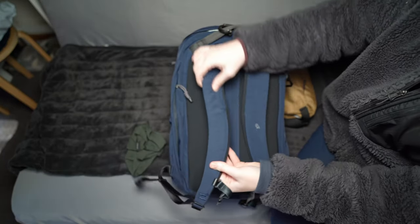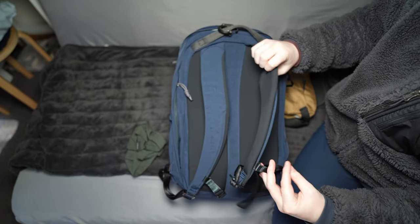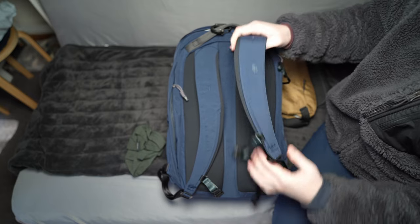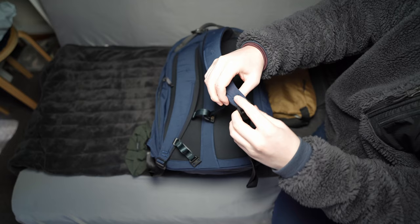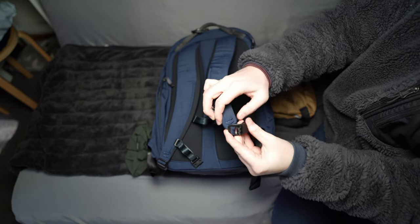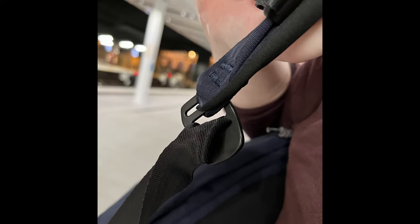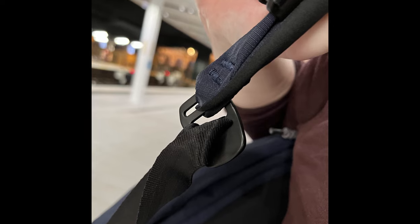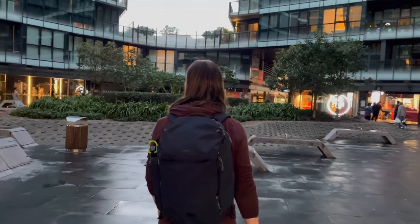These straps are actually one of the points that I feel could be improved upon. They are a nice design and reasonably comfortable, but when taking the bag on and off I did notice the straps kind of slipped and needed adjustment a fair amount. At one point one of the buckles kind of twisted itself in an unusual way — I took a picture which you can see here, and I have seen other people who have had this same issue. Apart from that it is actually quite comfortable to wear and I had no problems walking around with it packed for several hours at a time.